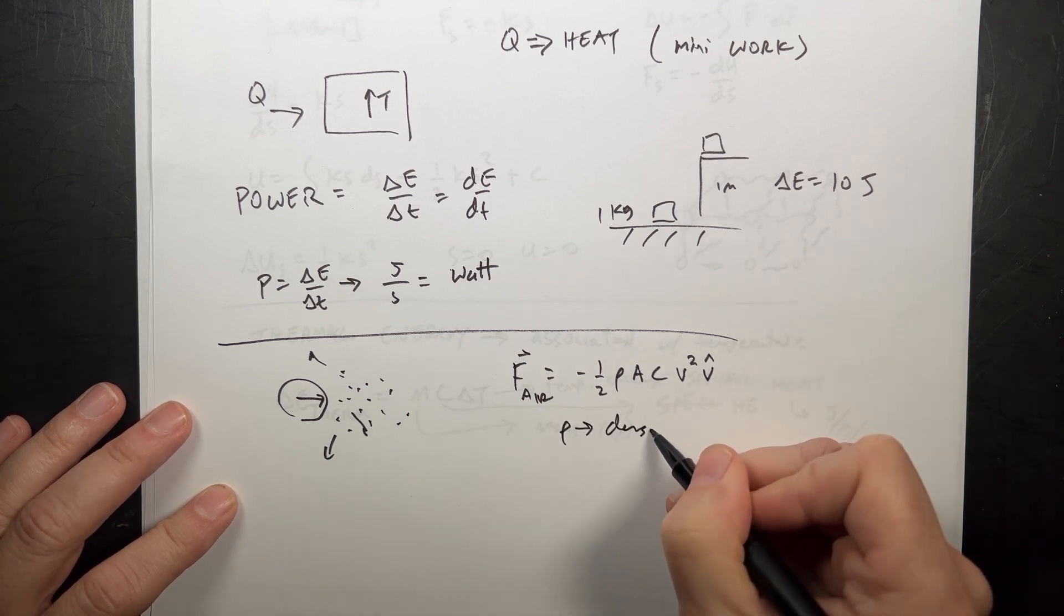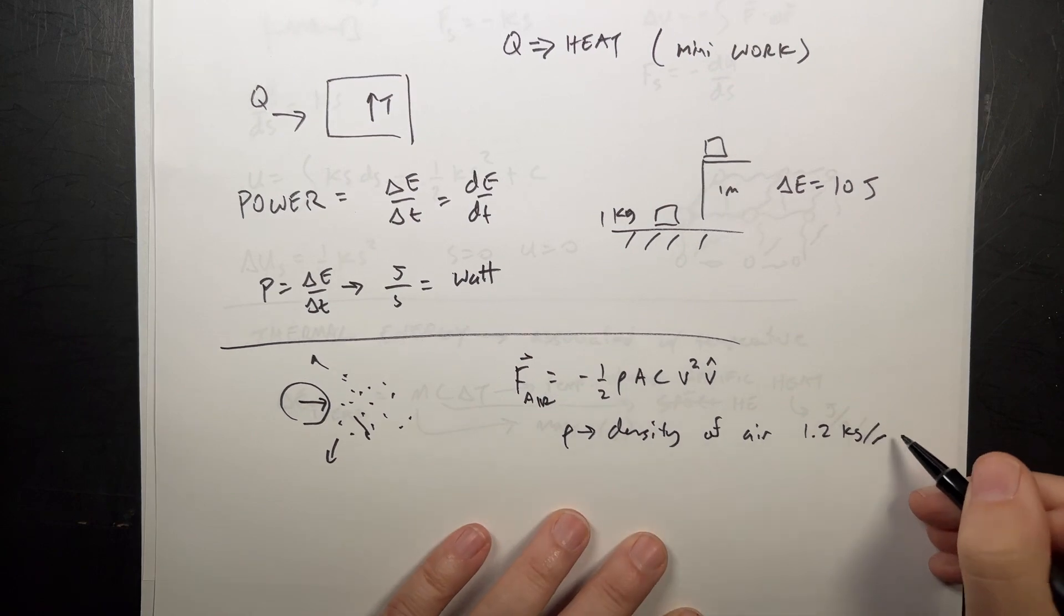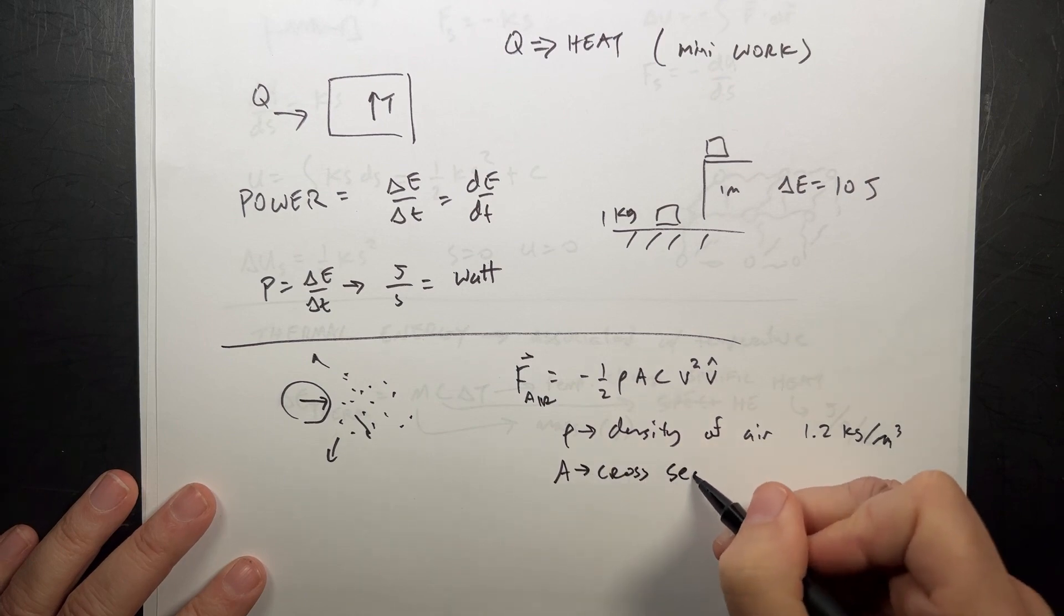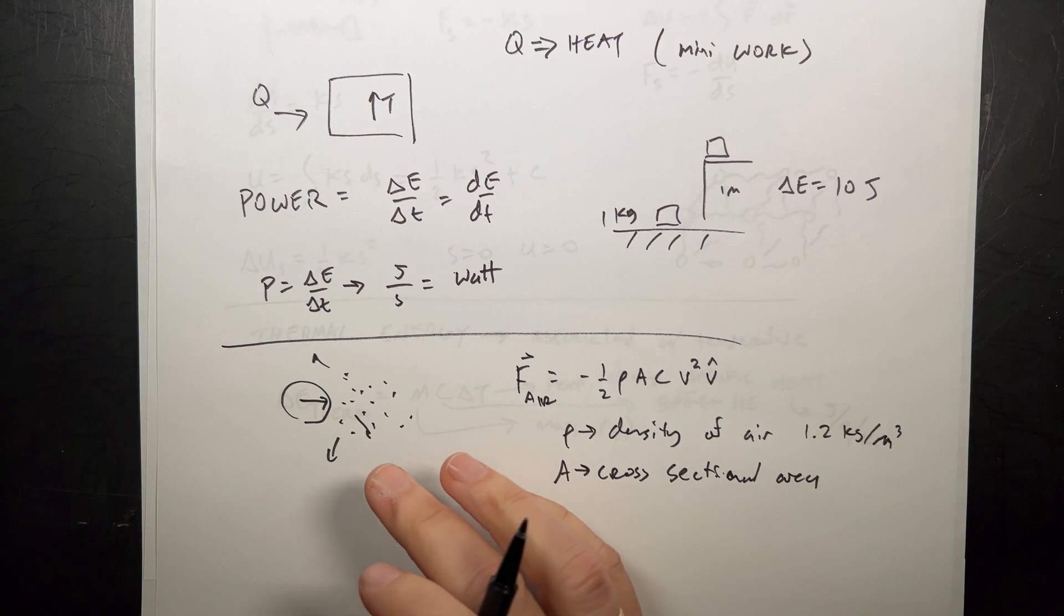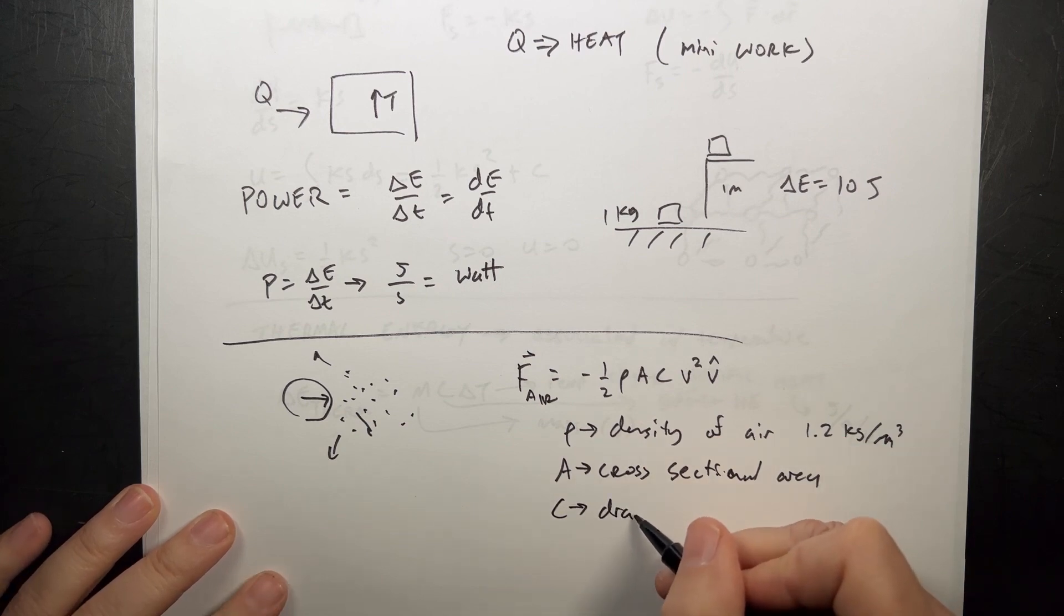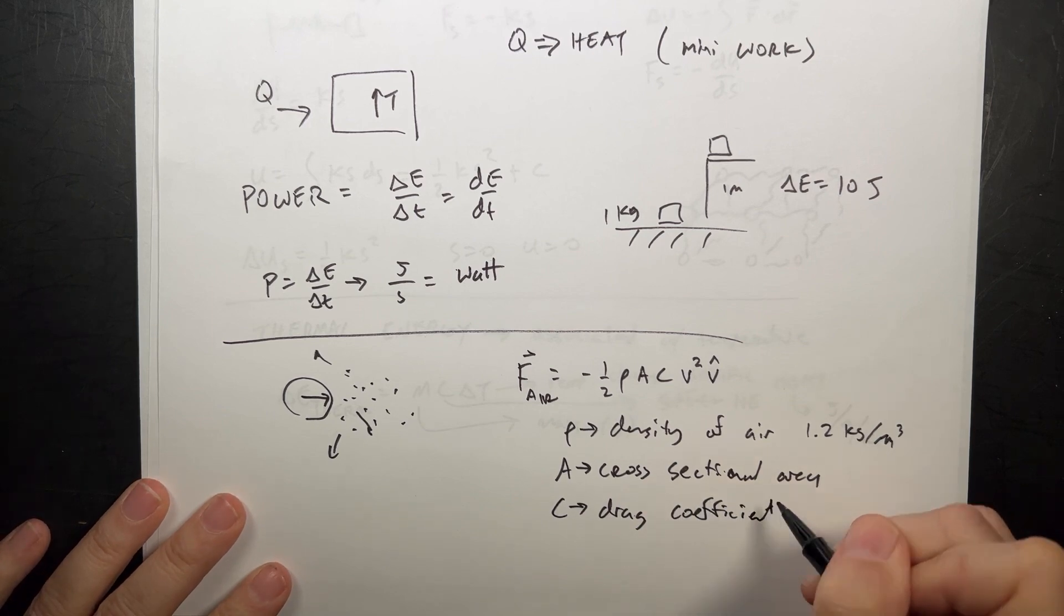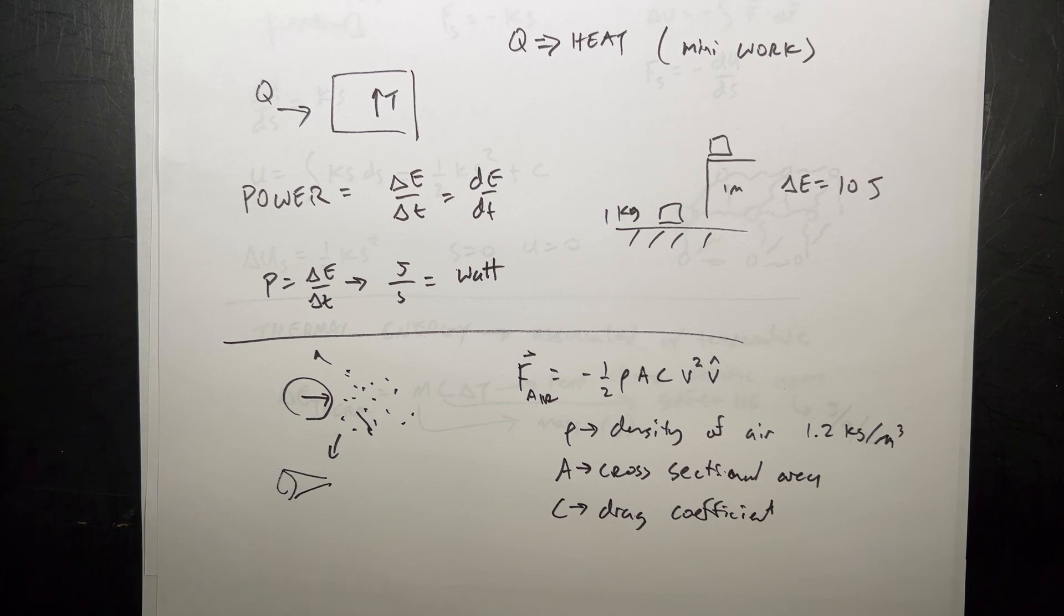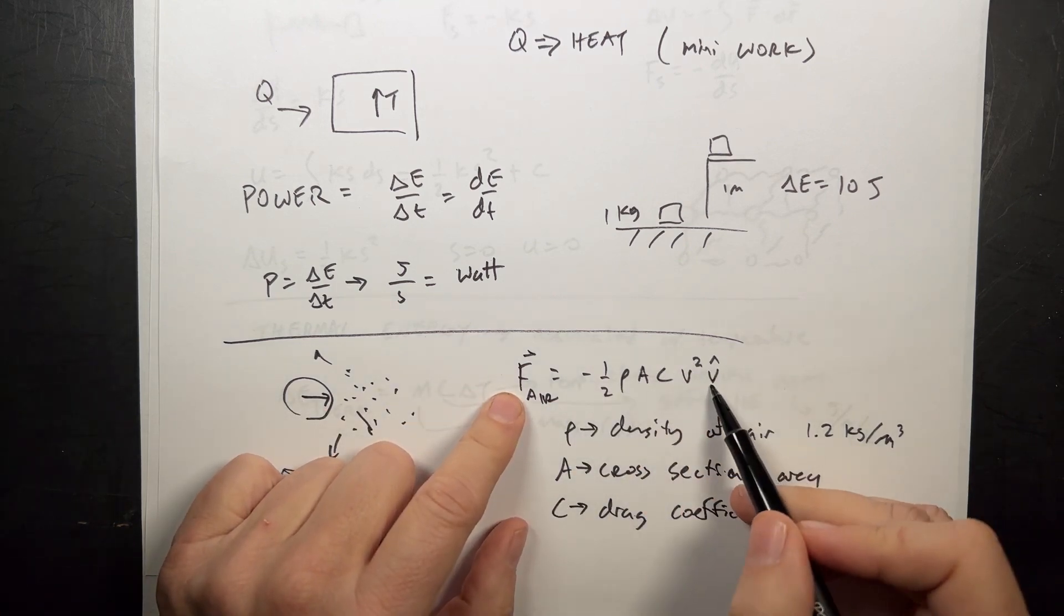Rho is the density of the air. For normal air, it's 1.2 kilograms per cubic meter. This actually works for other things besides air. A is the cross sectional area. A bigger object is going to have more air drag. If you have a sphere, the cross sectional area would be that of a circle. C is a drag coefficient, not the specific heat. We reuse these variables. This is a unitless parameter that depends on the shape. You could have a cone and a sphere the same size, same cross sectional area, but they have different drag coefficients. V is the velocity. V hat is a vector in the direction of the velocity so that air resistance is in the opposite direction of the velocity.